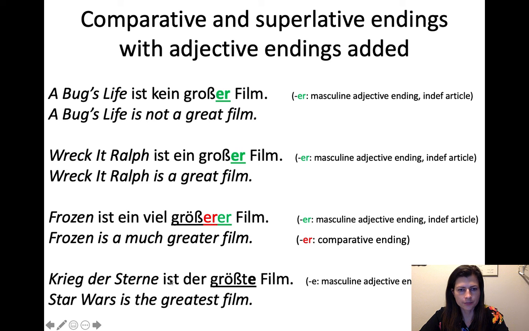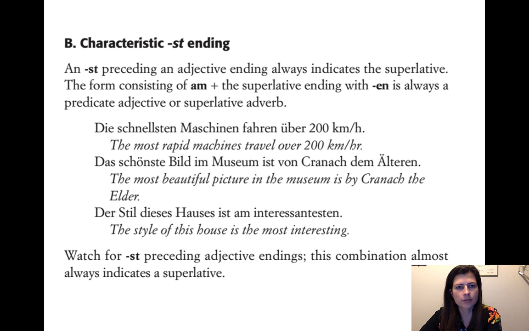Krieg der Sterne ist der größte Film. Now we're just doing a superlative, the greatest film, der größte Film. We do have an adjective ending on there. We'll do some more with more complicated superlatives in a moment, but just for now to show you that one. So yeah, this is the superlative, and we can look at more superlatives.